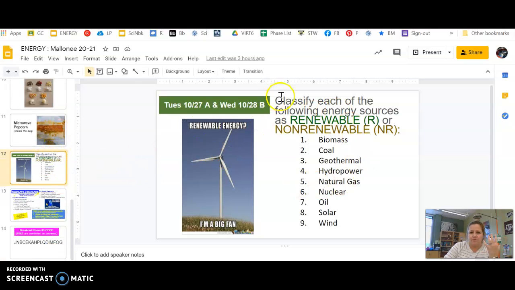So for today, this was our warm-up. We did this in 4th grade. Okay? So I know it was 2 years ago, maybe we got state, so we needed to dust off the cobwebs. But see how you do and decide if these are renewable or non-renewable. Okay? And then we'll come back and check it a little bit later.